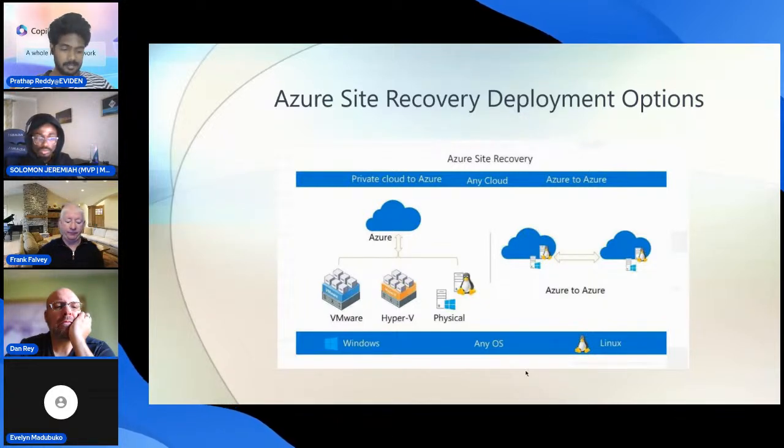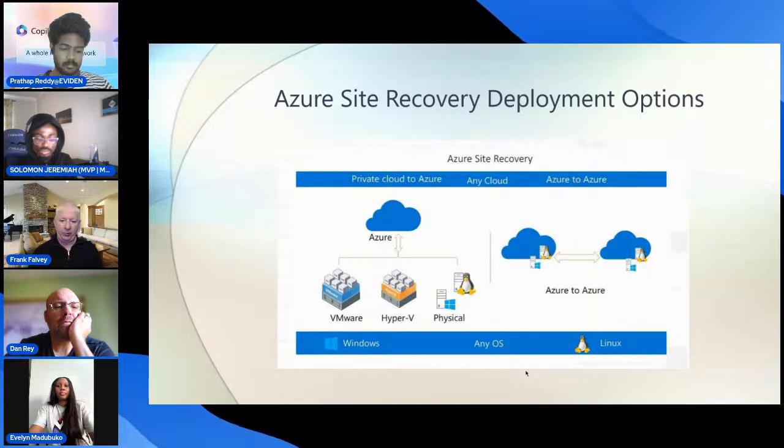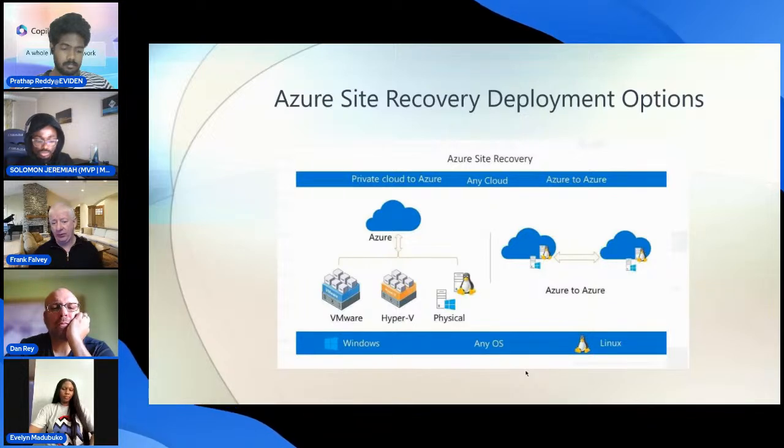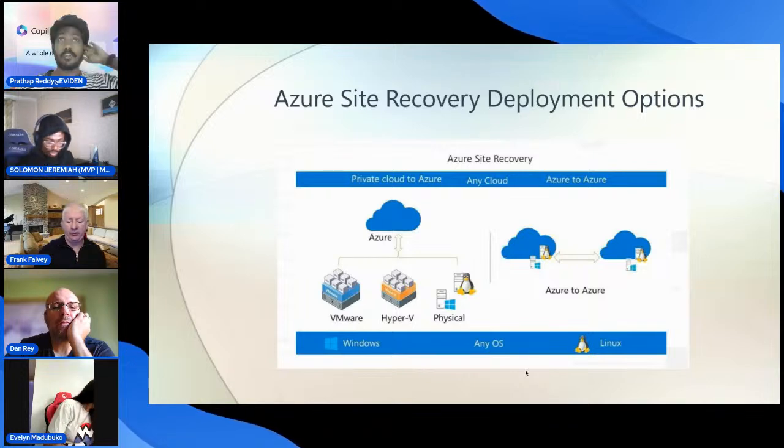I'm here in Ireland, so our Azure region is Northern Europe, which is Dublin, and we might want to back it up over where Solomon is, which is close by. That would be UK South. That would be Azure to Azure, and you can use Windows, any operating system, Linux, VMware. So those are the deployment options.